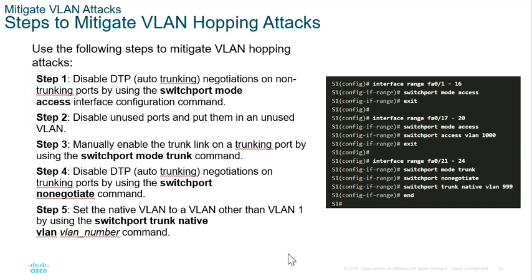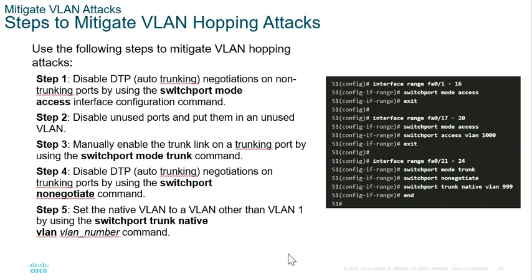Yang kedua adalah this is the best practice generally untuk semua layer 2 switch, which is to disable all unused ports, and kita letak dalam satu particular VLAN. Okay, kalau dalam lab you may encounter the VLAN parking lot. So parking lot ni specific VLAN lah untuk kita letak semua unused ports.